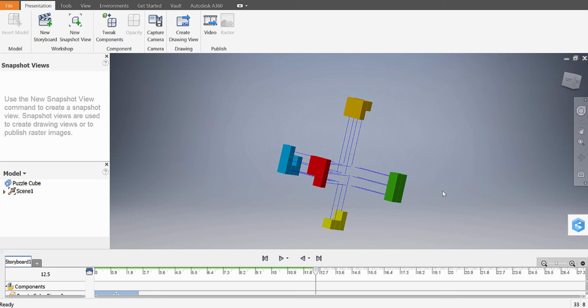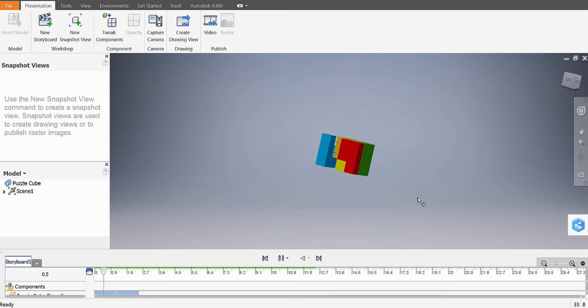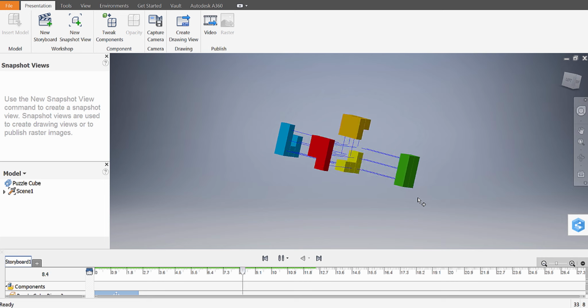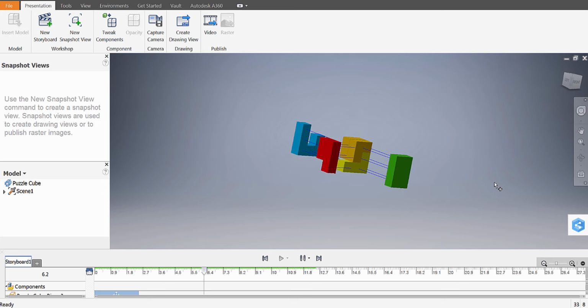We're going to go ahead and put our animation together. If you just hit the play button, you're going to see the puzzle cube take itself apart. The animation tool used to be a lot more choppy in Autodesk Inventor, so you could tell that they've definitely made some strides forward with this one. That's nice. And if you want to put it back together, like if you forget in the future, you just have to hit reverse play, and it'll animate the puzzle cube going back together.